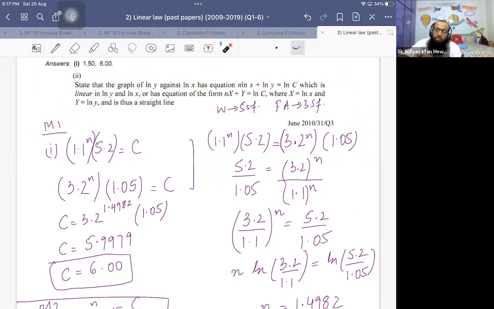So I always tell my students to always work at 2 accuracy higher than the accuracy required. So we need to give our final answer in 3 SF, as a general instruction given by the examiner. So we'll be working in 5 significant figures. And in case of angle in degrees, where the answer will be required in 1 decimal place, the working will be in 3 decimal places. Final answer 1 decimal place, working 3 decimal places.